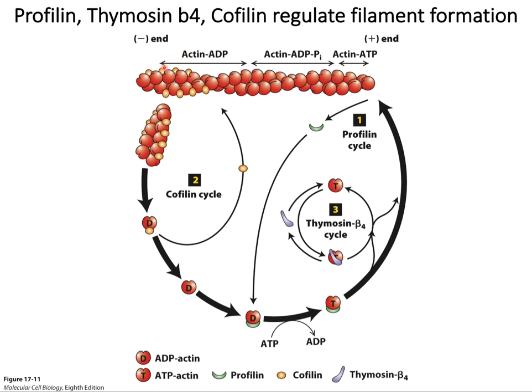So cofilin binds to the older parts of the filament, and what happens is that when it binds to these filaments, it changes the shape slightly, so they become destabilized and it actually severs the filaments so large pieces come off. So you can think of cofilin as a severing protein. It will sever big chunks of the minus end. What this does is that it opens up the minus end for depolymerization to occur. As a result, you get increased treadmilling in these filaments. So cofilin speeds up the depolymerization by lopping off big chunks of filament, exposing more minus ends so that the monomers can come off.